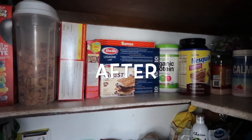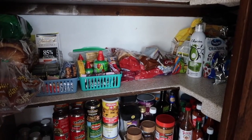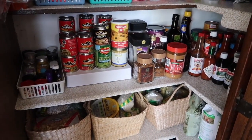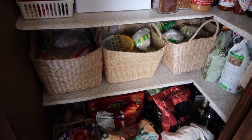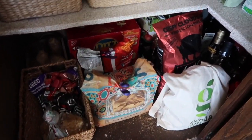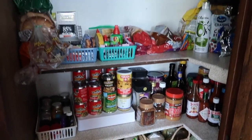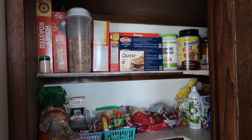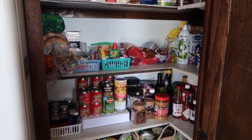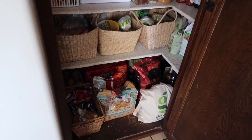I am so happy with the results. I think it looks pretty amazing. I'm really happy that my organizing bins and baskets came in handy for this project. I think it looks absolutely great, and also just goes to show you that you don't need to buy expensive containers. Just use what you have, or just even find these secondhand. There are tons of them that you can find at your local thrift store. And you can just make over your pantry on a budget.